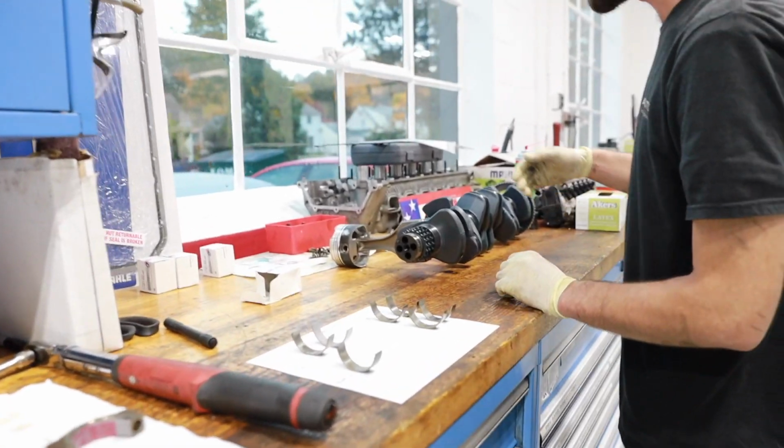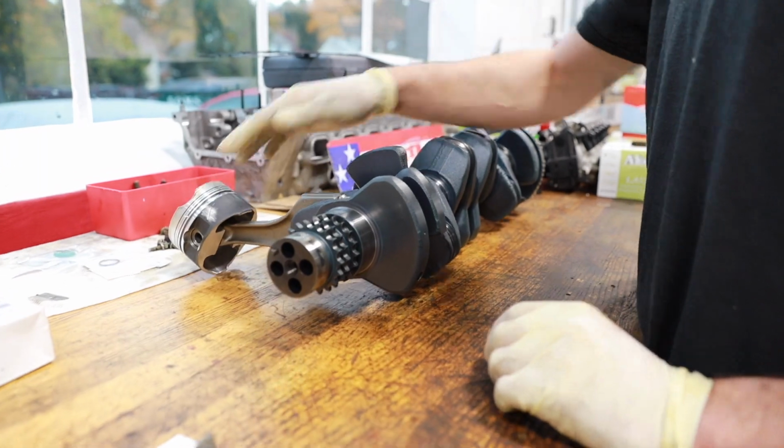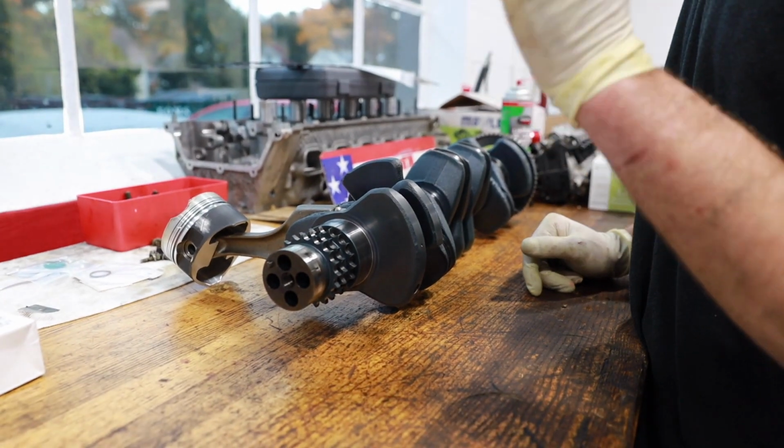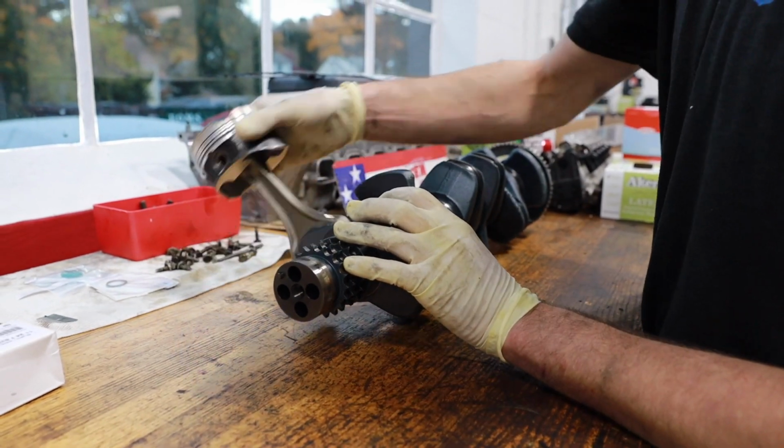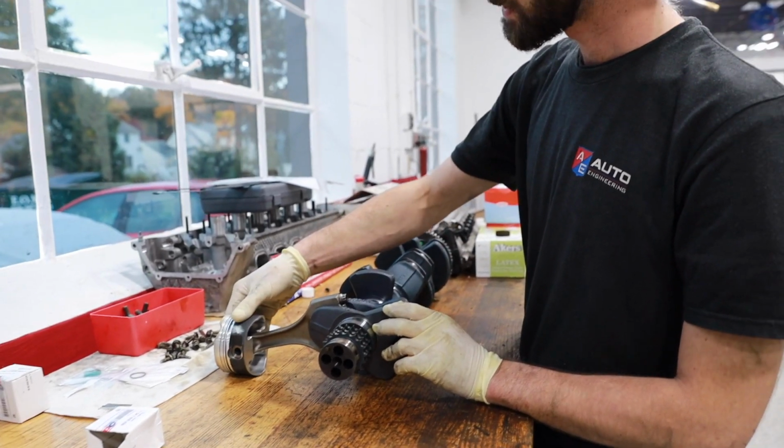So behind me, we got some cool stuff going on. We got pretty lucky today. We've got a spare rotating assembly from another M3. Cool, man. So this is basically what we're working with over here. We've got the crankshaft here, your piston, and your connecting rod. What do these components actually do? I don't even know.